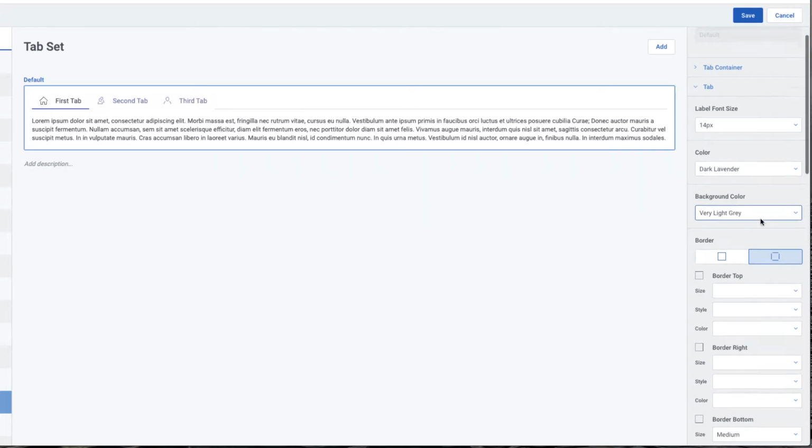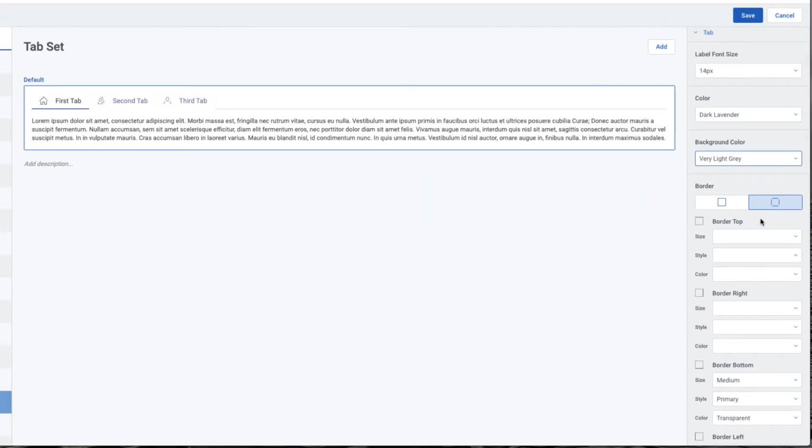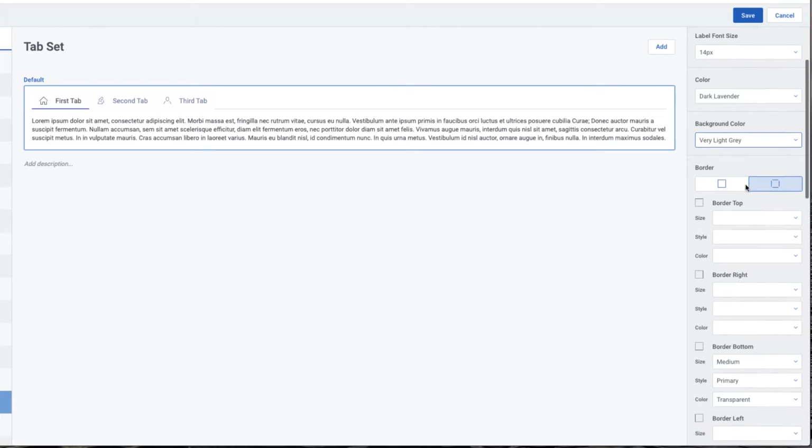So yep, let's keep going then. Background color is very light gray. And as we're going through some of these designs like we just did, we might encounter some variants that we missed. But as you saw, that's super easy to adjust on the fly, which makes this process really easy and also kind of fun too, because you're continually getting to tweak and make sure you're lining up exactly to Figma's requirements. All right, so background color, now the border.